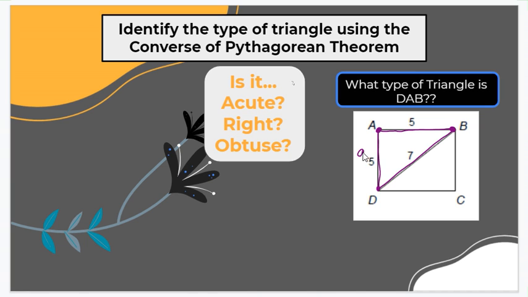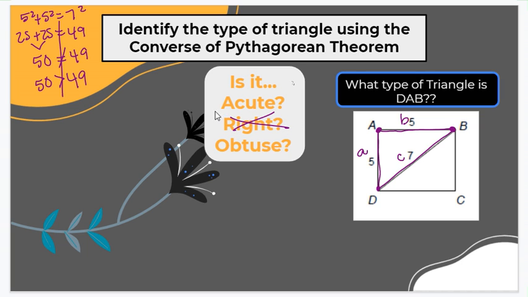So we have side lengths of 5 and 5 and a hypotenuse of 7, or we would assume the longest side. So we have 5 squared plus 5 squared equals 7 squared. That'll be 25 plus 25 equals 49. 25 plus 25 is 50. Does 50 equal 49? No, it doesn't, but 50 is greater than 49. So it's not a right triangle because they're not equal, but since the sum of the legs squared is greater than the hypotenuse squared, that means it's going to be an acute triangle. Okay.